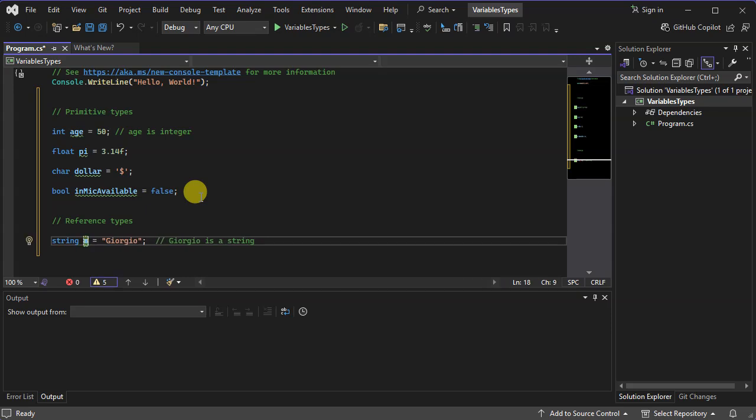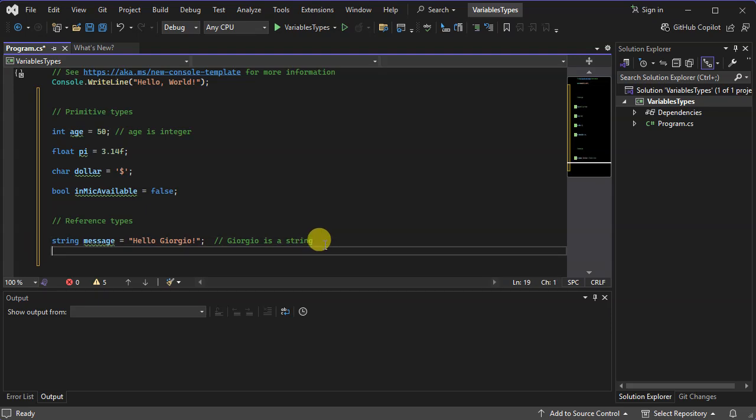We call this variable string message. And this can be, for example, hello Giorgio. Okay, so this is a message. It's a string.